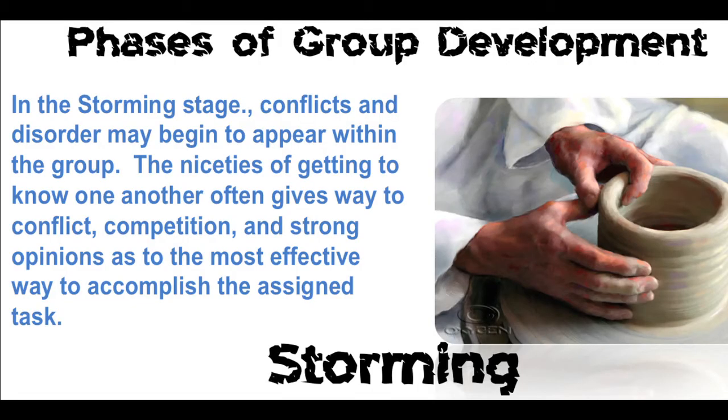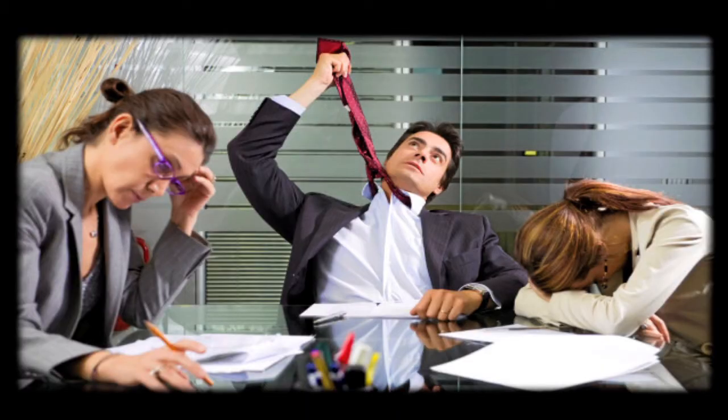The second stage of group development is storming. This is when conflicts begin to arise, and some of the roles that people wish to establish for themselves come into direct opposition. There may be competition, there may be strong opinions. At this point in the group's development, there is quite often chaos and a loss of hope that the goals can ever be accomplished. Quite often, students will comment that they don't like to work in groups. My response to that is very simple. Get over it. The reality is, for the rest of their lives, they will be working with groups of dysfunctional people.